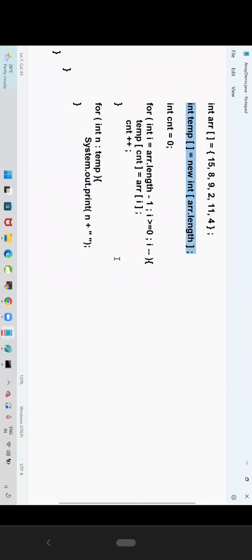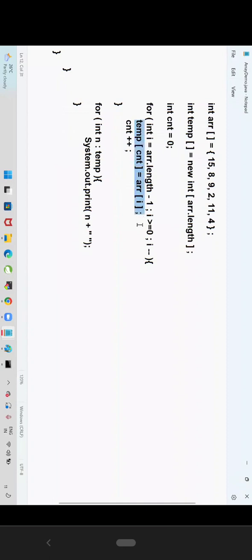Yes. So look at this once again. Integer array is equal to some data. Int temp array is equal to new int of array dot length. With the same size, I'm creating a new array. Then I'm taking a counter variable. I'm getting the data from the original array from last to first. The last value I'm storing in the new array in the first position.